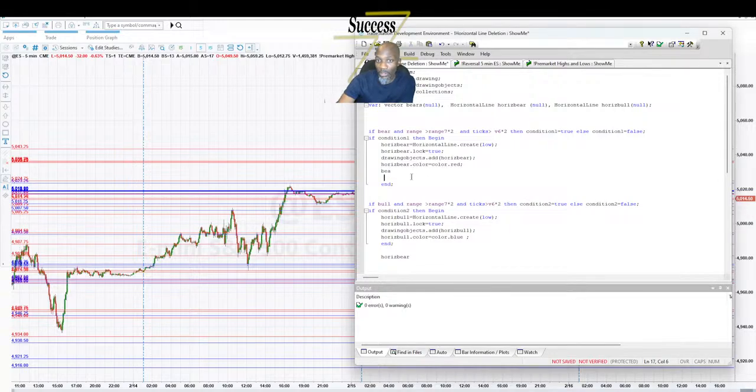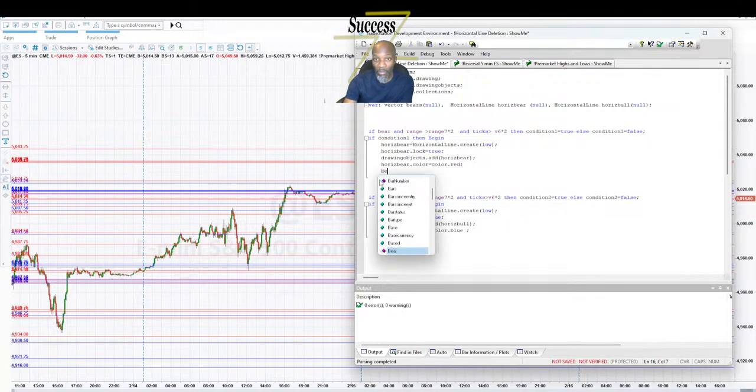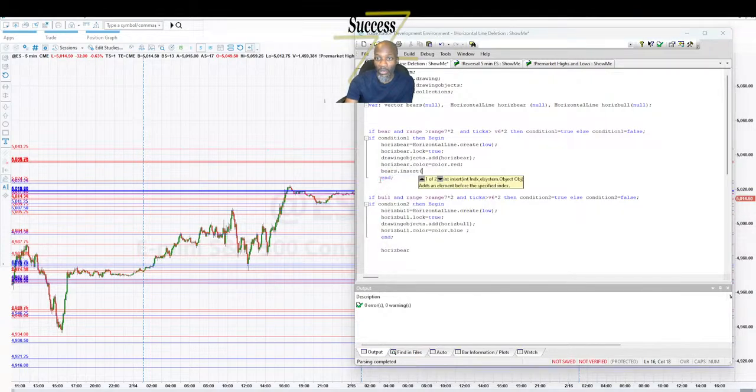All right, so we're going to do bears.insert. What is the object? The index, insert it before 1, and then the object will be, what is the object?